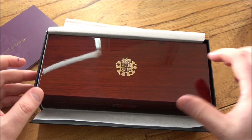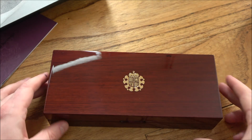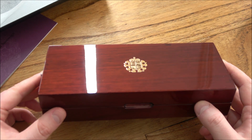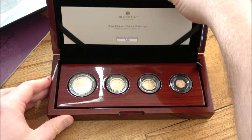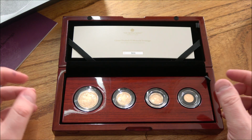Now, let's have a look at the actual coins themselves and the presentation, because I do hope and expect the quality to be there for these. I've seen a few out there in the wider world of social media that have got a few issues in terms of quality control, but nothing major is striking out at the moment. So it's kind of good in that sense.